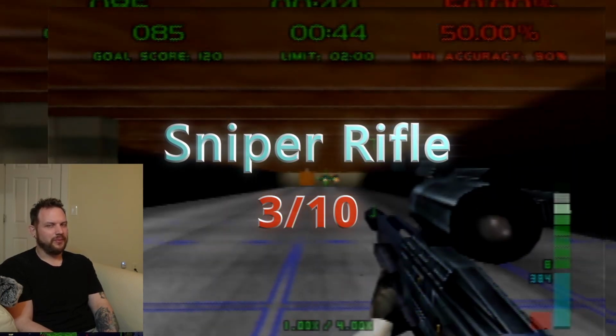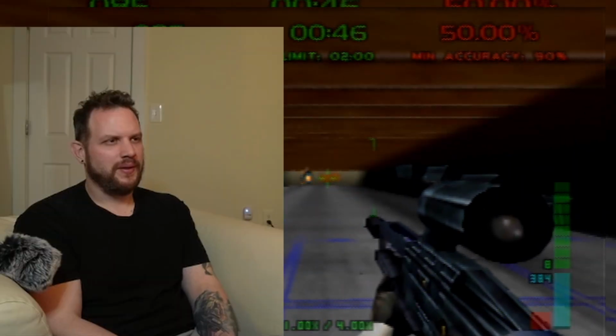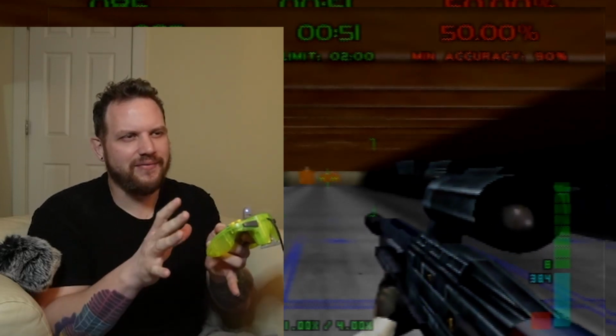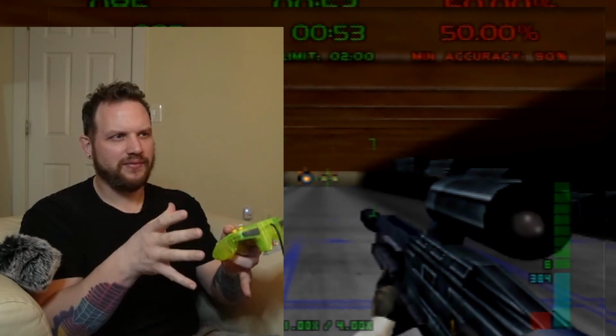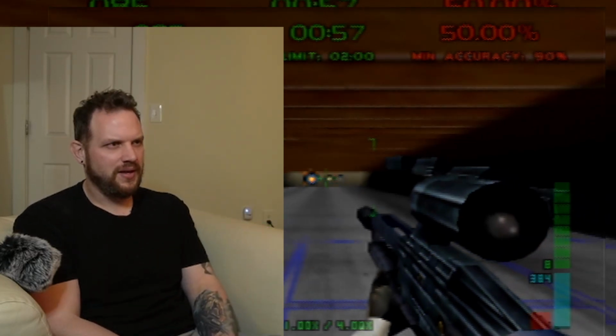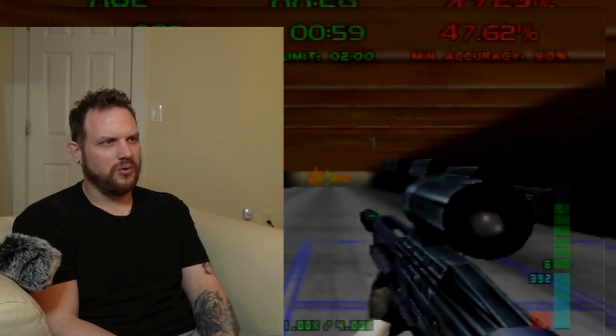Yeah, I'm going to give the sniper a 3 out of 10, just because of what it could be. Not in general, but if it's a sniper rifle, it should have a 6 scope. It should have some sort of power feeling to it. It doesn't have any of that, so I got to take extra points off, because it's a sniper. It should be cool. You should want to pick it up.